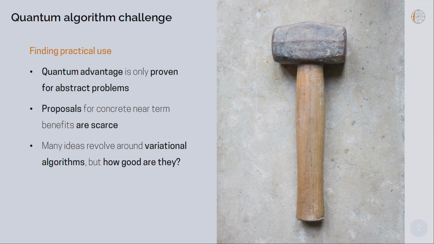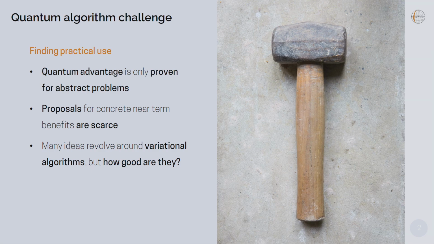So what are we doing here, right? We have the quantum computer. We know, at least in abstract terms, there is some quantum advantage, right? Particularly if you go to an error-corrected device, there are some things a quantum computer can do that a classical computer cannot do. So the key problem here is, of course, finding an application that is actually useful. And this is what this talk, and this whole session, is about.